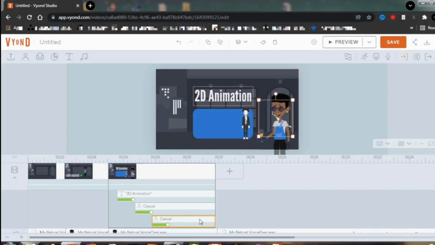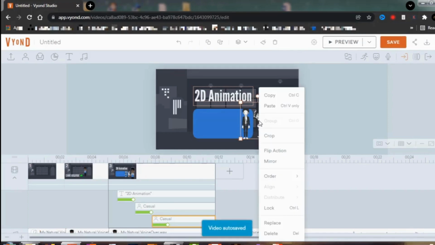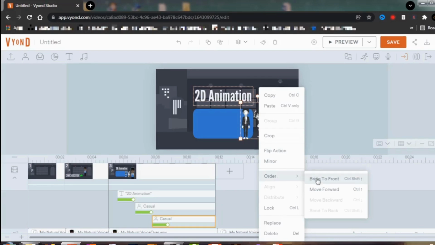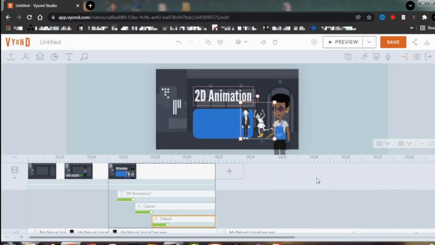No, I don't want her to be at the back. I want her to be at the front. So these are things you want to bring front. Now she's at the front, but I don't know if she's at the front of David or at the back. So what I'm going to do is to move David forward because I want her to just be at the front of this guy running.